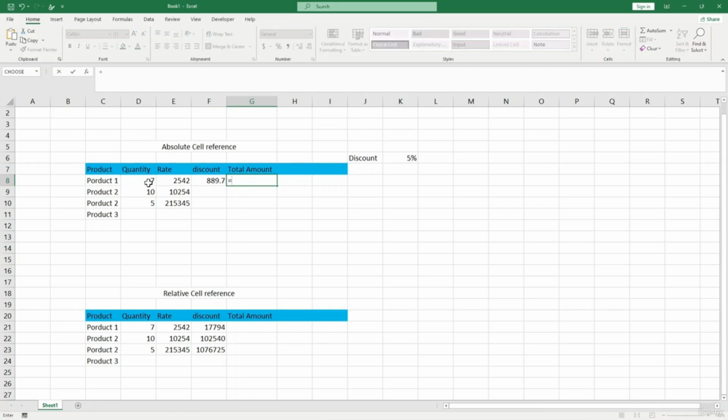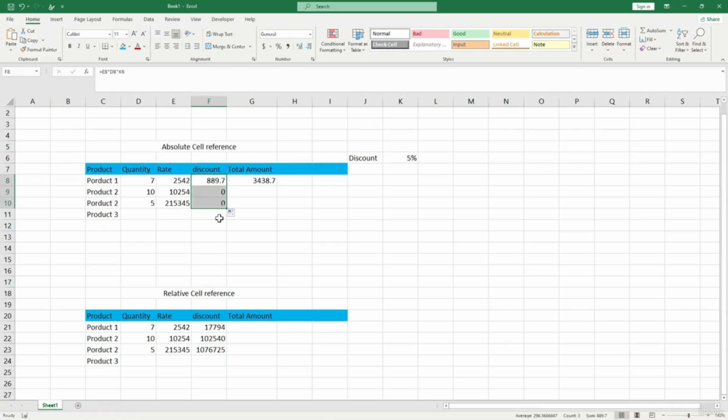What I'm going to do is sum it for the total amount. I can just select it and use it, then it will give me this amount. If I drag down here, nothing comes up. Why? Because here it doesn't show anything.